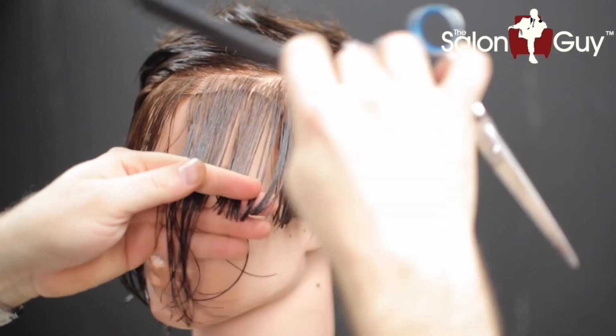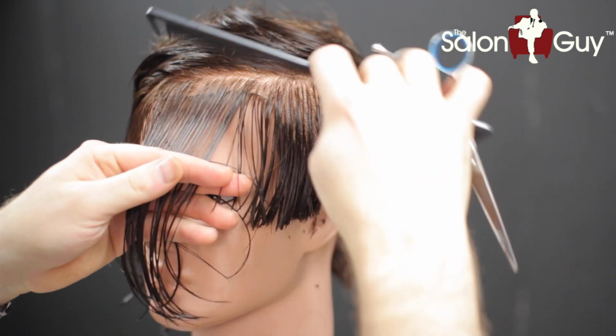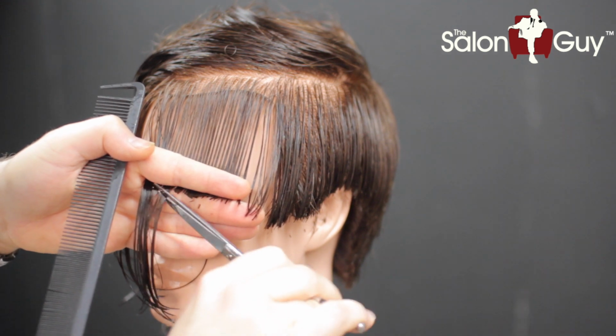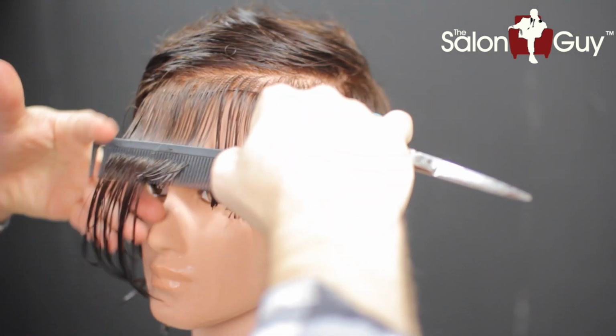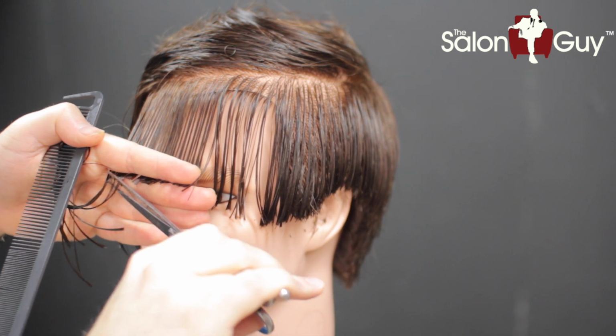And we're going to take this down. And again, he's got so many variations of how he's had it, a lot longer, a lot shorter. But let's cut pretty much a straight line all the way across the front. And that's going to be our guide for the entire haircut in the front.